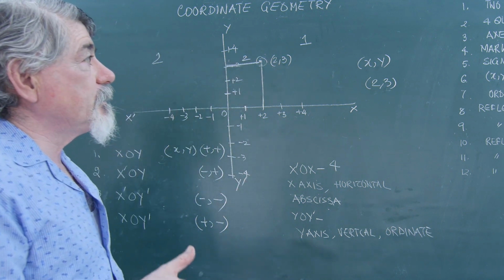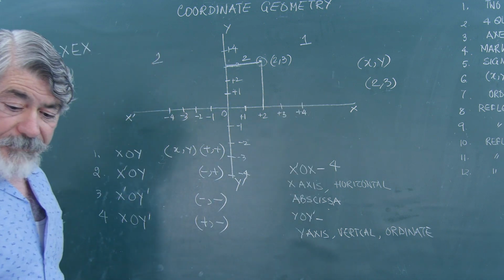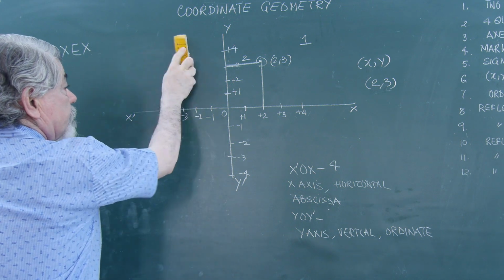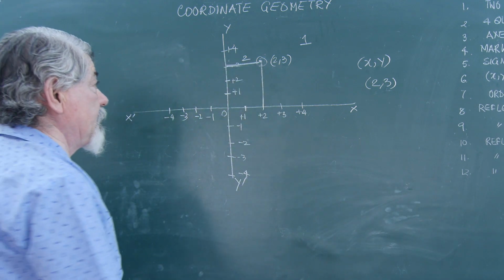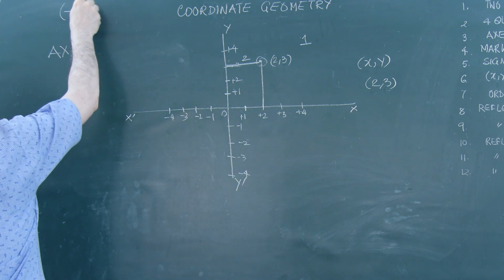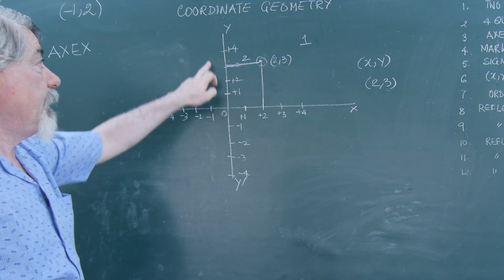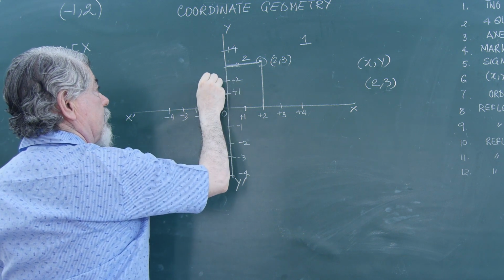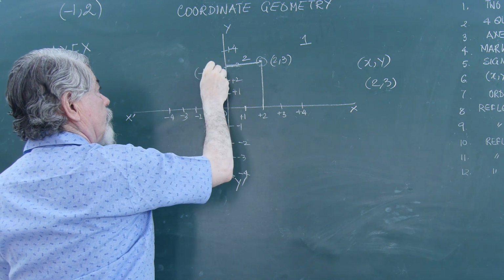Now I have already discussed the ordered pair and how we plot the point. Let me discuss further the plotting of points once again. Suppose I have to plot the point (-1, 2). When I say (-1, 2), that means x is -1 and y is plus. So x is -1 on this side and 2 is here. So this point is (-1, 2).